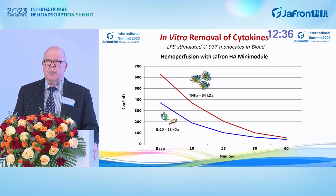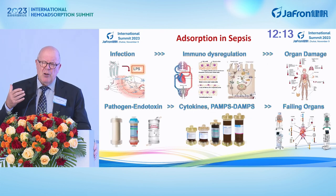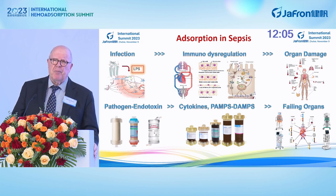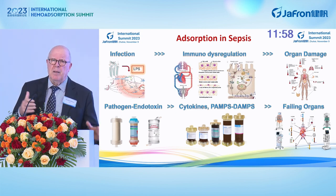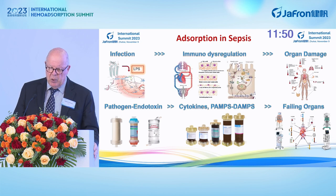When you claim you want to remove cytokines, you must be sure this happens. In vitro studies using mini-modules showed the capacity of the resin to remove cytokines. We also put forward the concept that sepsis is a cascade of events: at the very initial phase you may have pathogens or endotoxin — where adsorption for those substances is possible — and in the middle phase, disruption of the immune response is probably due to cytokines, pathogens, and danger-associated molecular patterns. This is where the sorbent — for example the HA380 cartridge — is indicated.